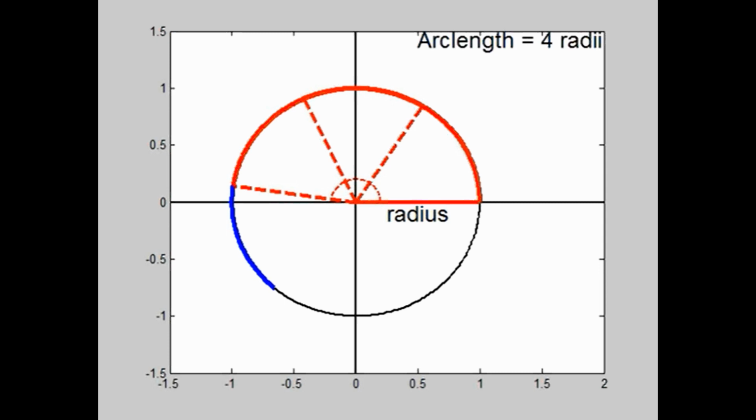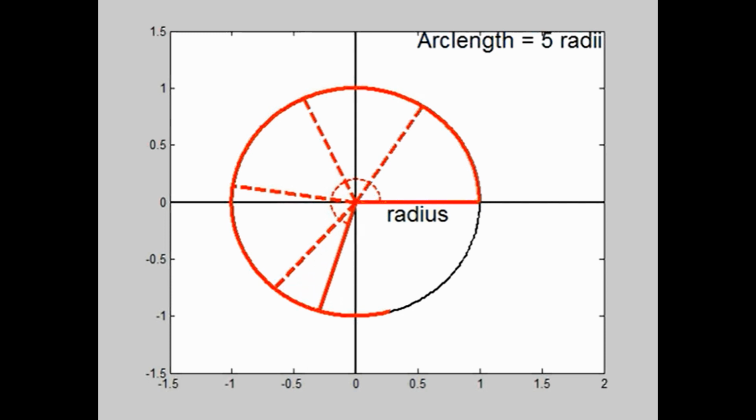So, if pi of them fit in 180 degrees, then how many of them fit in 360, all the way around the circle? It's 2 pi, right? Did any of you ever wonder why your circumference formula was 2 pi r? Now you know. It's literally because 2 pi radii fit around the circle. Isn't that fun? How fun. Do you think we need to finish watching the video just for satisfaction? Probably.